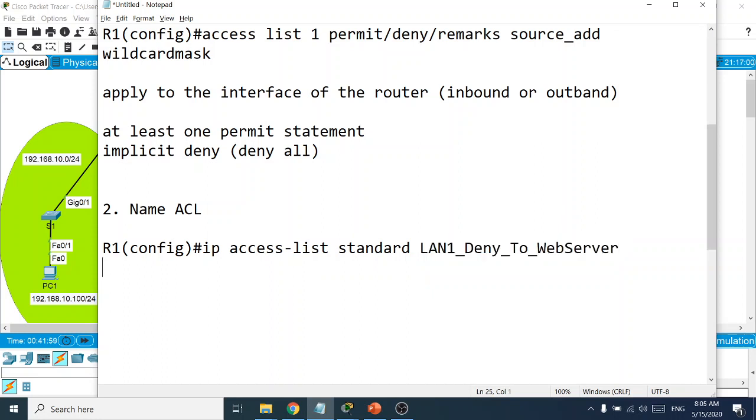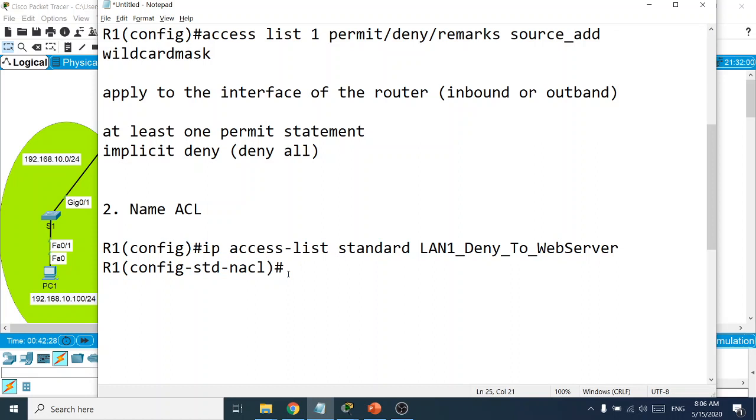Okay, so same command. Okay, IP access list. Kemudian dia akan masuk kepada R1 config standard and ACL. Okay, hash. So sekarang kita dah masuk dalam sub interface. Okay, sub untuk naming ACL.